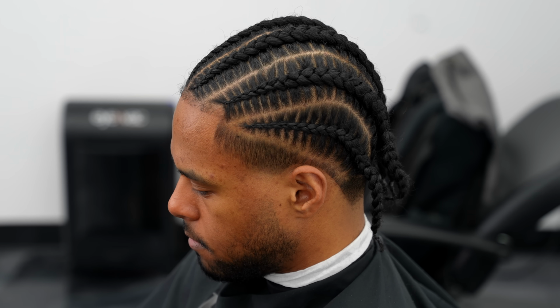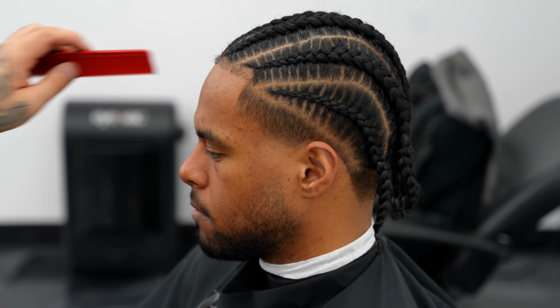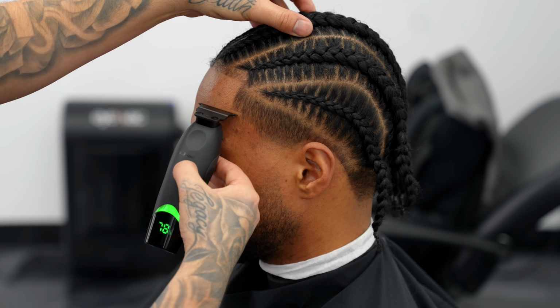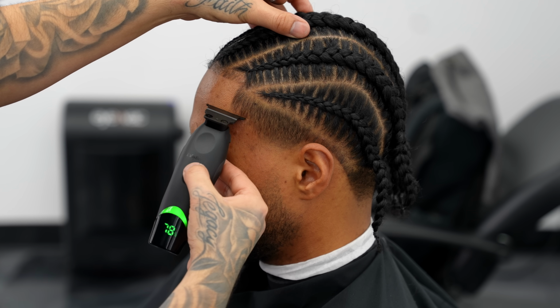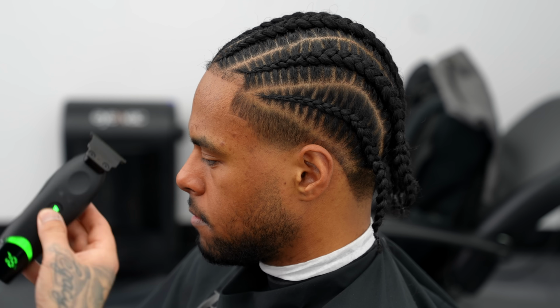So as you can see, I'm going over it a few times. I just really want to ensure that this lineup is as sharp and as crispy as it can be. And so far, this thing is looking clean. And now this is one of my favorite parts of the haircut, and that is the hook. So I like to start at the top of it, and then I'll go to the bottom and connect those 2 points in the middle.